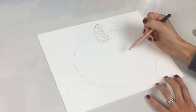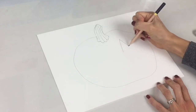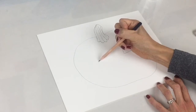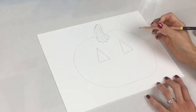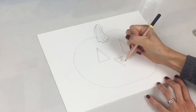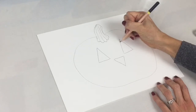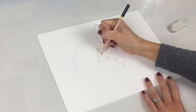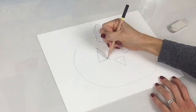Now from here you are going to do the face. We're going to do a triangle here, and then come over here and do another triangle. Don't think that they have to be perfect or the exact same size — jack-o-lanterns are not perfect, that's what makes them so fun. So right here we're doing an upside down triangle like this. And then to make our jack-o-lantern look three-dimensional, you are going to add an extra line on the inside of the triangles we drew. Also, add a line that kind of goes back from point to point.